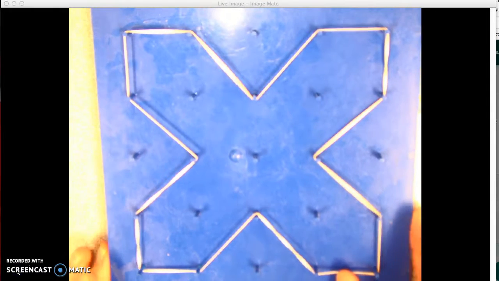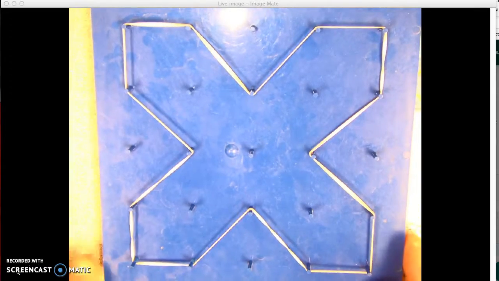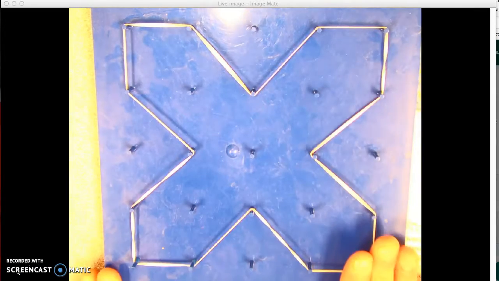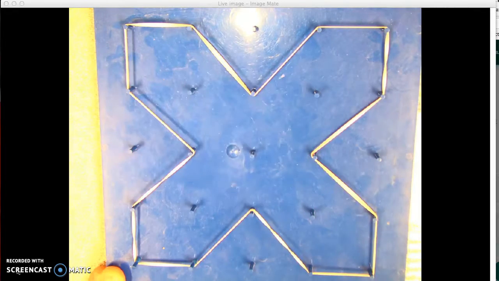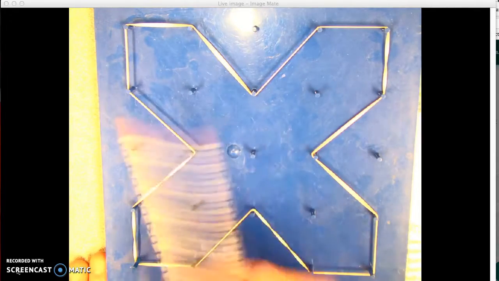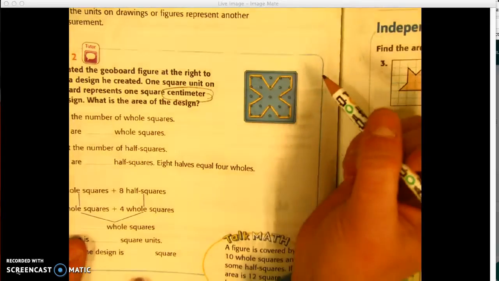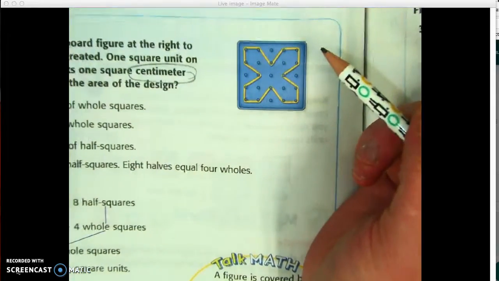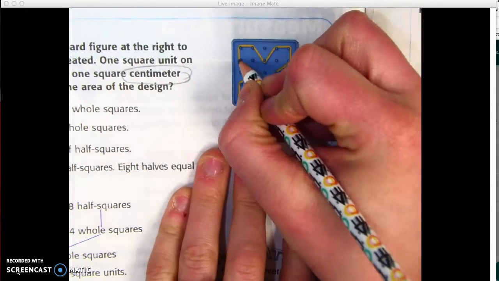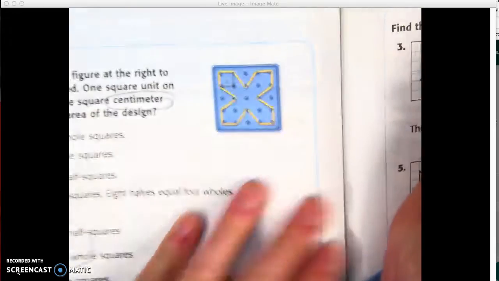Okay, so I struggled to make this design. If you don't make yours, no problem, you don't need it. But I can look at the geoboard and I can look at the squares that are made up by the corners. I'm going to draw these squares in on my picture in my book. So looking at the close-up copy of my book, I can go ahead and draw in full squares. Here's 1 square.